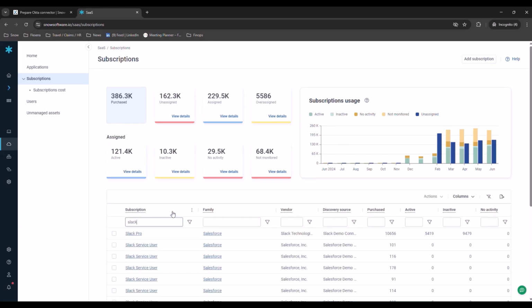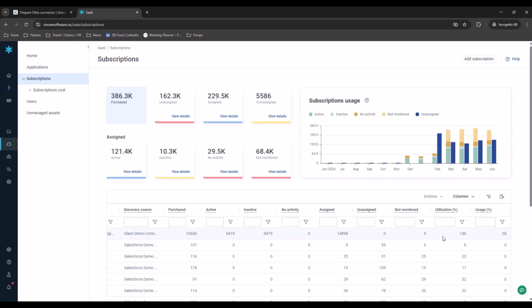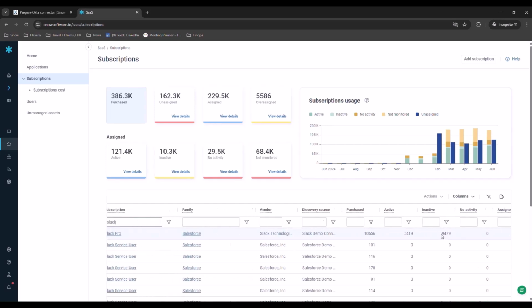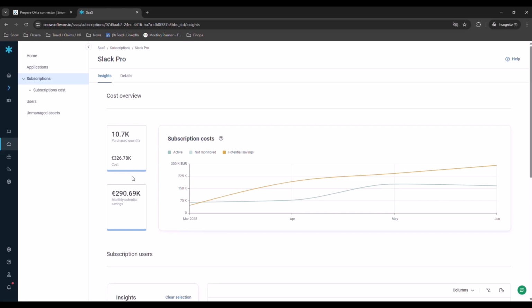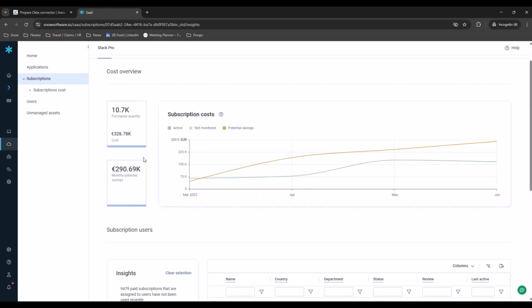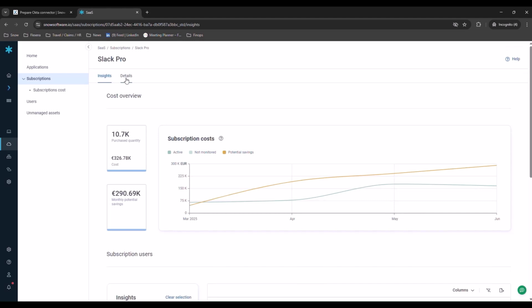If we come back to subscriptions, and let's look at something like Slack. Here we're trying to address the challenge of being oversubscribed. Here we can see for Slack, utilization is very high. Slack Pro, and we can see there's a large number of subscriptions that have been assigned to users who have not used it recently. In this case, we bought fewer subscriptions than we have assigned out, but there's a large number of them who have not been actually using their subscription. So going to your next renewal, maybe there's no need to buy close to 10,000 subscriptions. Maybe half that amount or even 10% of that amount is sufficient.